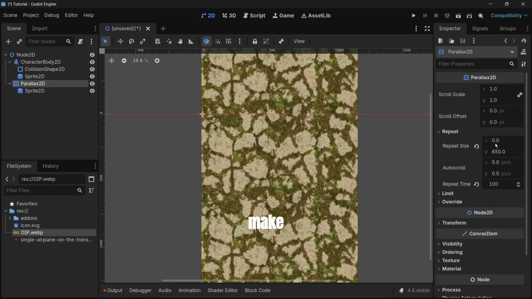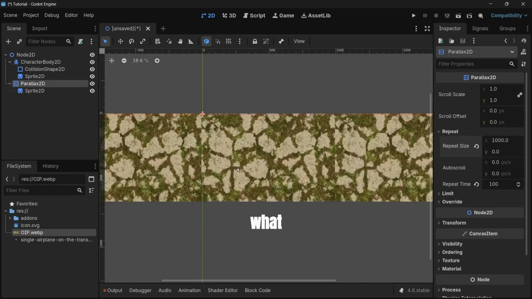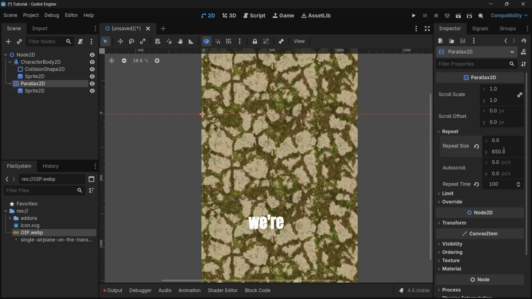But next, what you have to do to make it actually scroll is not this, but you go down to auto scroll. In auto scroll, you just change one of these two. If you're doing X, you will obviously have the image show up on this side. When you do that, if I can demonstrate, it'll just do the opposite of what I did there. It'll just show there, and that's what you do. But for this one, we're just going to do this, and then we're going to make it change auto scroll by 50 or -50. I have no clue which way it's going to go for that 50, so for now I'm just going to do 50.